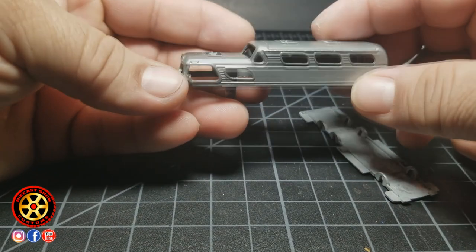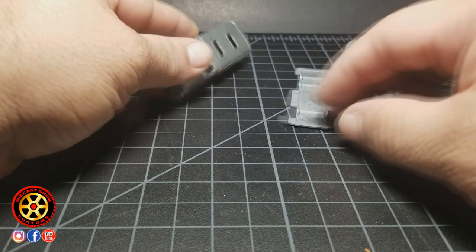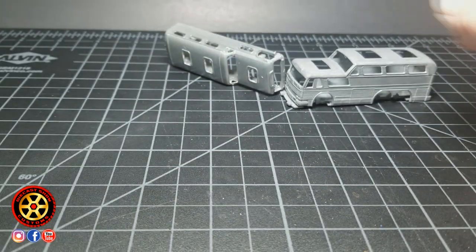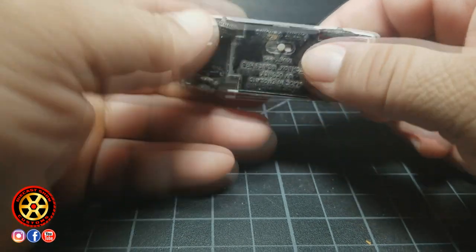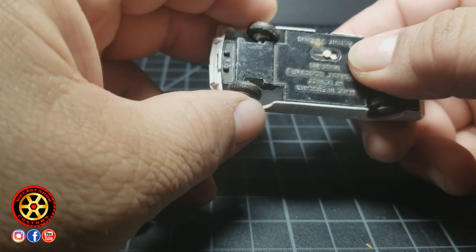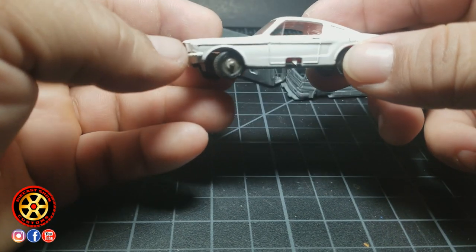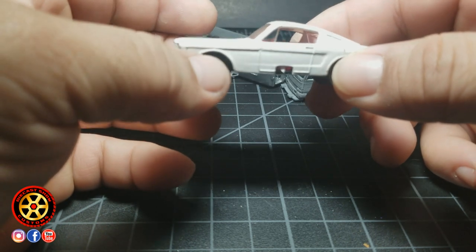Here's the new model. For now I'm going to leave this video right here and make a part two, since I don't want to make another long video. Before I go, I got this model right here — it's the Turban Gasser. Funny enough, a few years ago I made a Hot Wheels and it was also a Mustang with the same features. I'll try to post a link to that small video on my Instagram account.